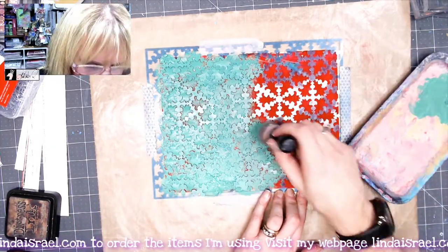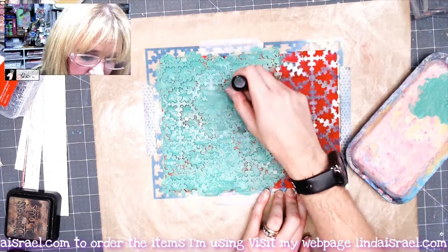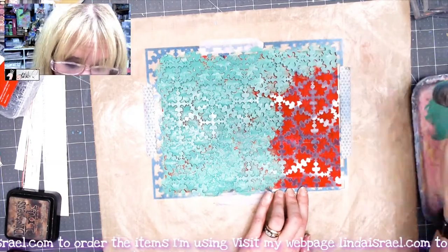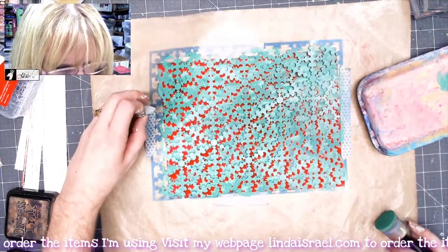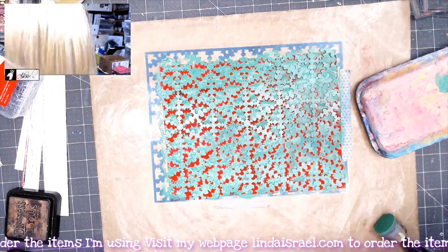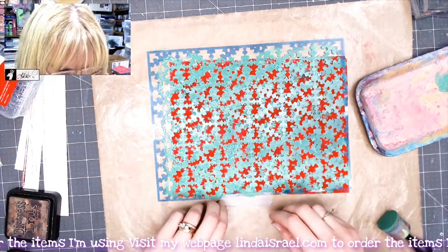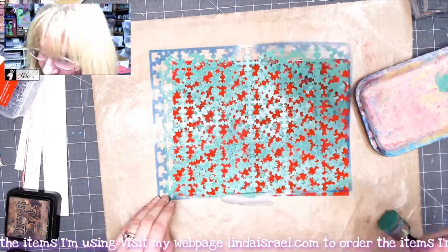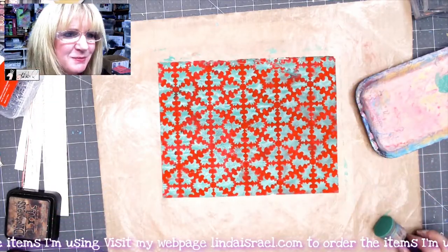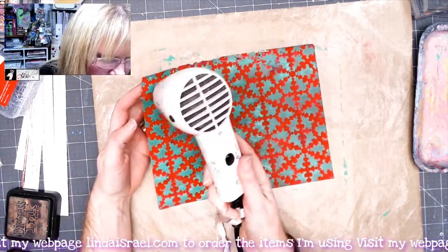This is a technique that if you don't have scrapbook papers, you can't afford to buy scrapbook papers, but you do have some acrylic paint and some stencils, you can make your own background paper. All right, so then I will take off the tape. And then I will wash my stencil while this page is drying, and then it will come back and let's add some other color and texture to it. See how that looks before it dries? The page isn't quite dry yet, so I'm coming in here with a heat tool to dry a little bit.